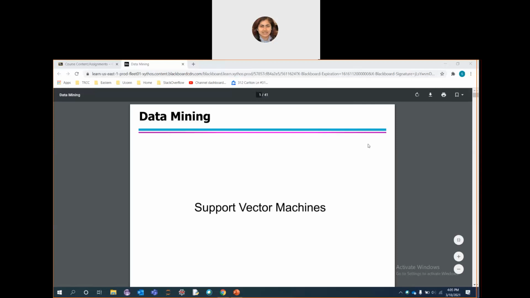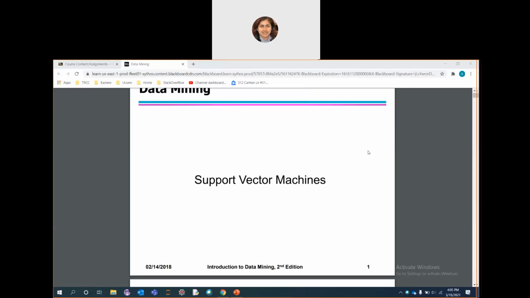So support vector machine, another abbreviation is SVM. The short form is SVM. It can be used for classification tasks. So what is a classification task? If you have multiple data items with multiple labels and you want to distinguish all the data points with different labels, you want to classify them, then that type of task is called a classification task.